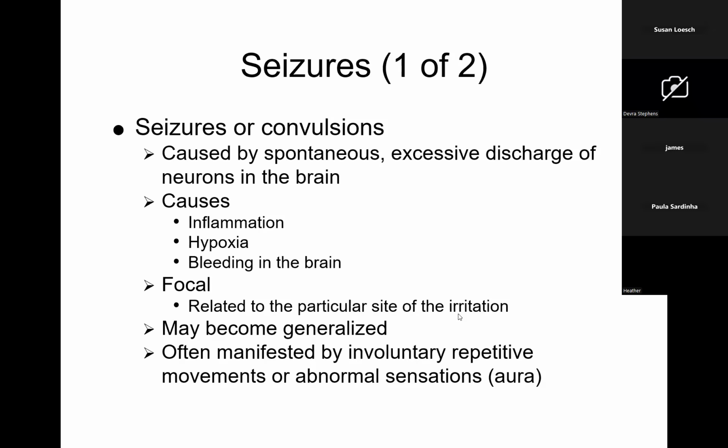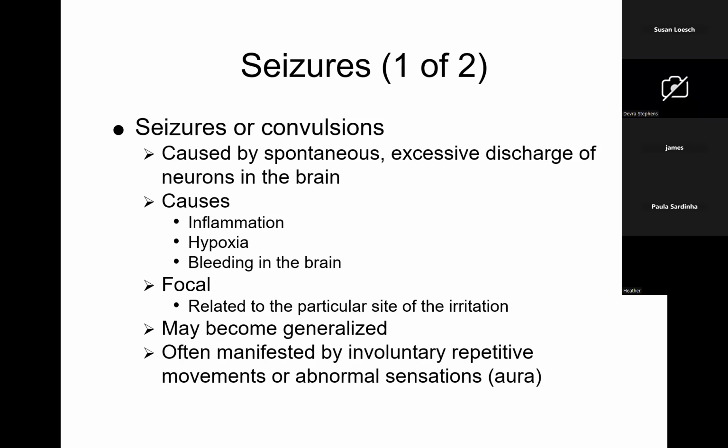And there's certain things that they do now. They'll remove parts of the brain, and they do a lot of different things to try to stop the seizures. And they're using a lot of different sorts of new treatments to try to stop this now. But your main causes are going to be inflammation in the brain, which fever could induce, okay? Hypoxia or bleeding. And again, bleeding in the brain is going to put extra fluid in the brain where it doesn't belong. The brain can only hold so much fluid, and that blood will irritate the tissue in the brain because it's not supposed to be in there.